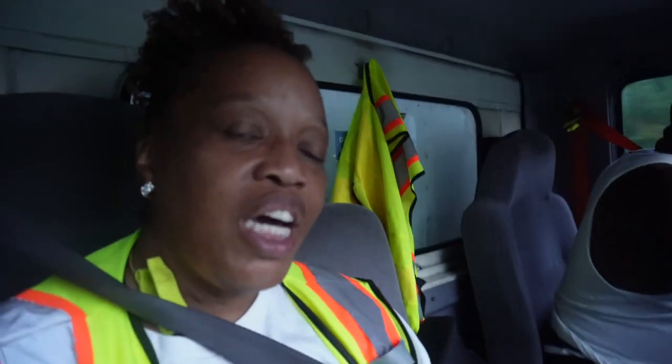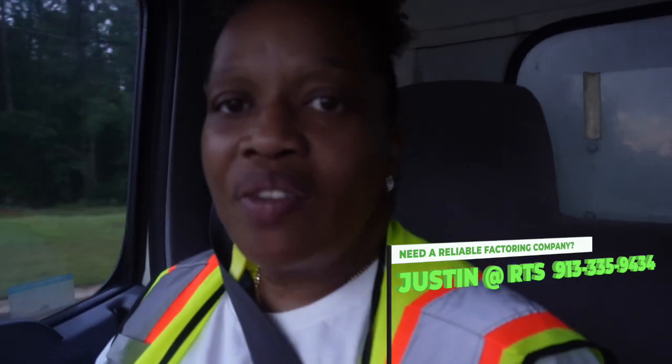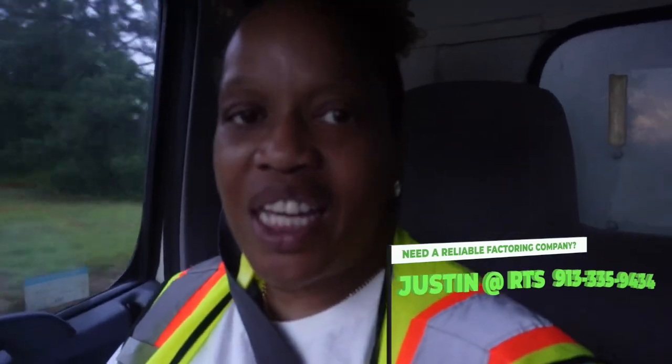The convenience of using a box truck over the road is to have a truck big enough to fit the freight that needs to be carried from shipper to receiver. You don't want to limit yourself to particular loads if you don't have the length of cargo space that you need. And so what we're seeing out here is a lot of trucks that are under 24 feet, while they're good for local deliveries and things like that, they're not as profitable when it comes to running loads over the road. Making do with either local loads only or shorter loads or partial loads, while they do pay, they don't pay as well as loads that are going a farther distance or loads that can carry more weight.